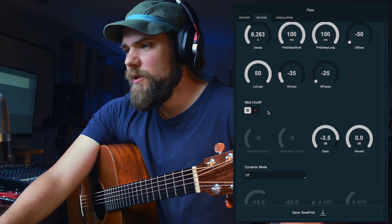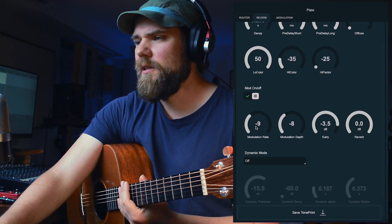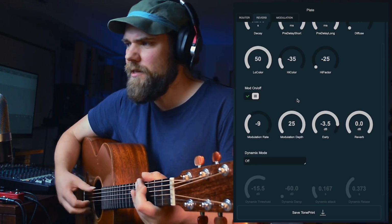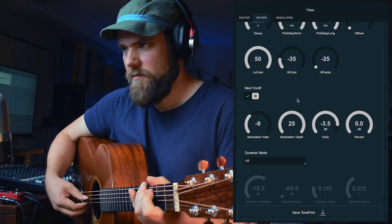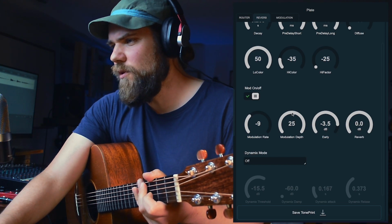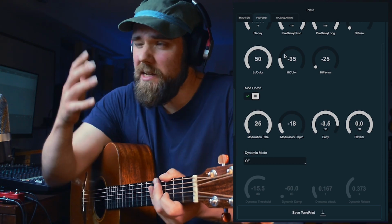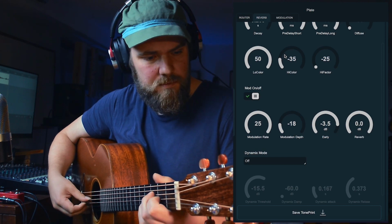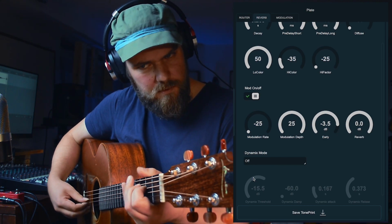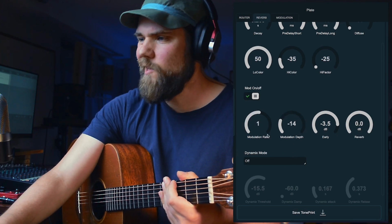Now we're on to the modulation. If I click this on, here we go. Modulation is basically adding different effects to the reverb. All right, it's going all over the place. The modulation rate, I guess, is the speed of the modulation. Turn it all the way down, minus 25. Yeah, I think it's the speed at which things happen, so I'm going to turn them down anyway.